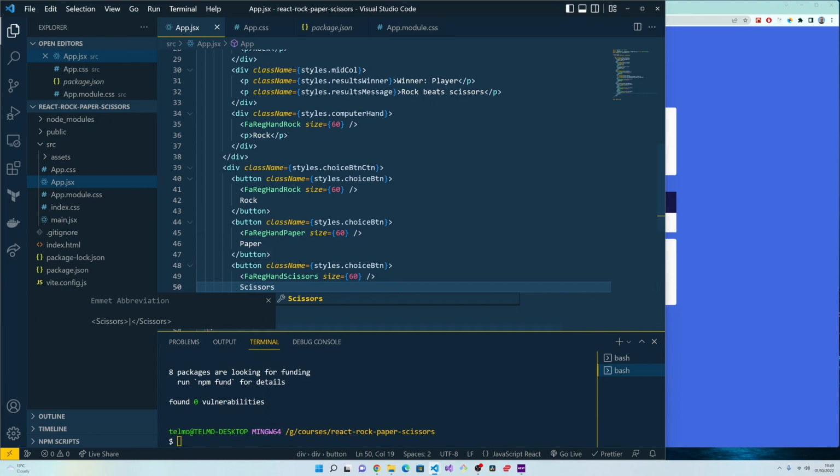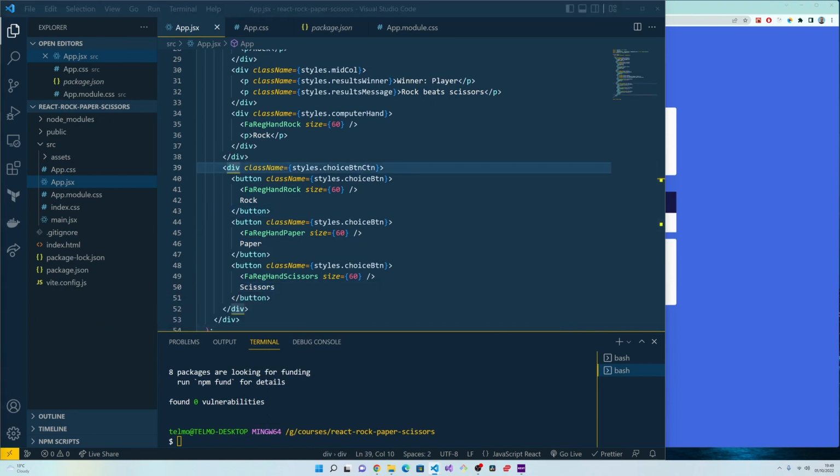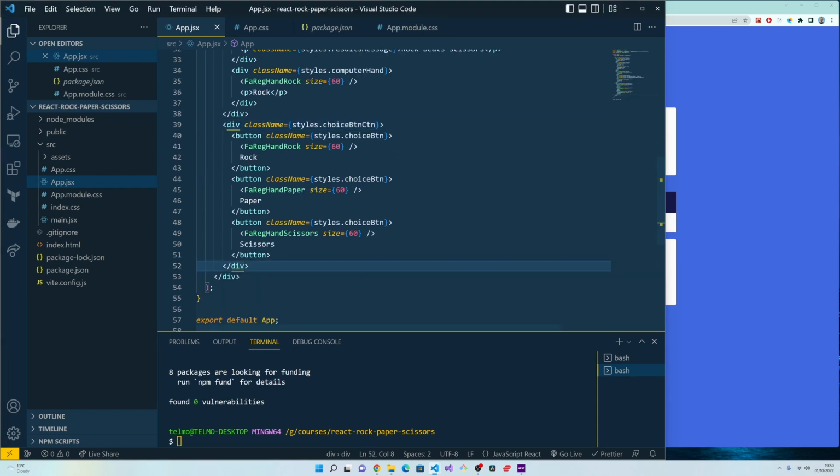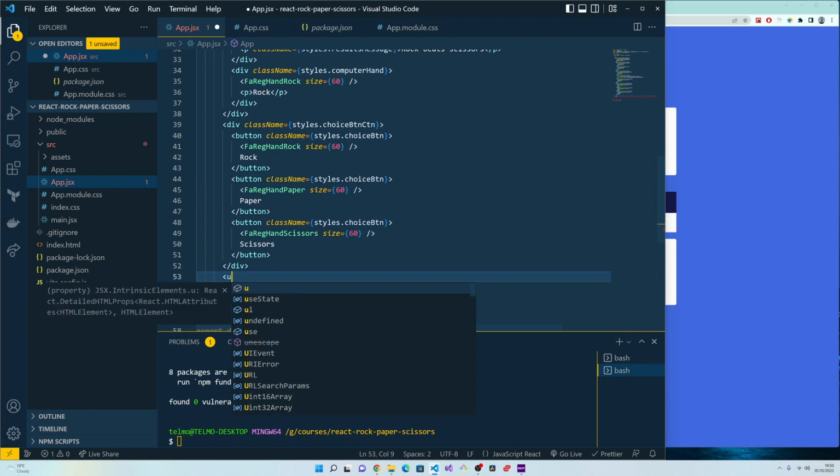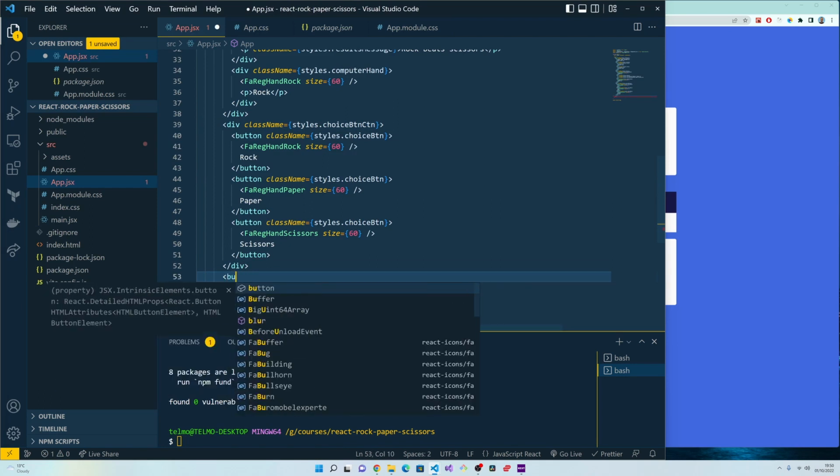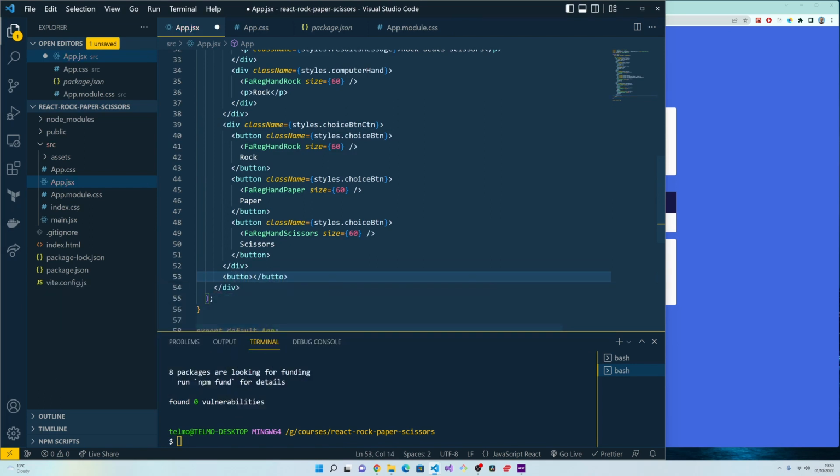And finally, after these, in the choices button container, after all the buttons, I'm just going to create a new button, and this button is just going to say play.